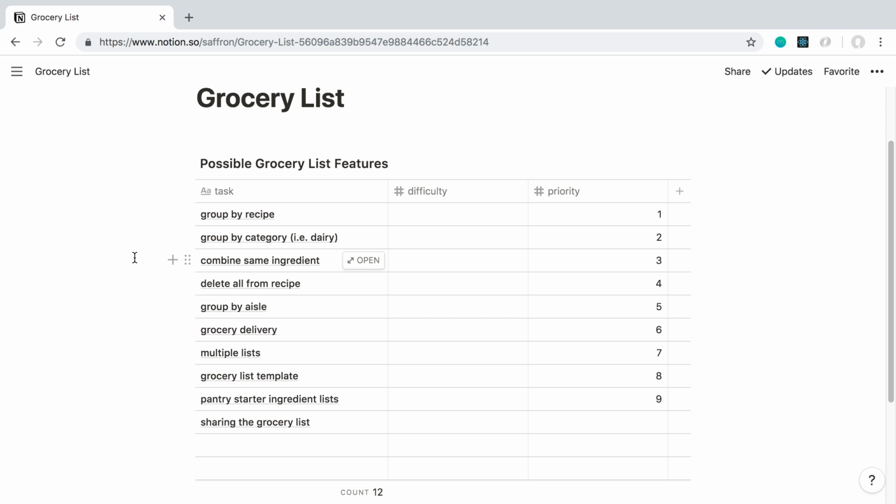So one way we're thinking about doing that is parsing out the name or the key ingredient in each line of a recipe. So with chopped carrots, we would parse that and get the keyword out, which would be carrot. And the same thing if we had a whole carrot, we'd get carrot out of that. And so then we can combine those amounts.